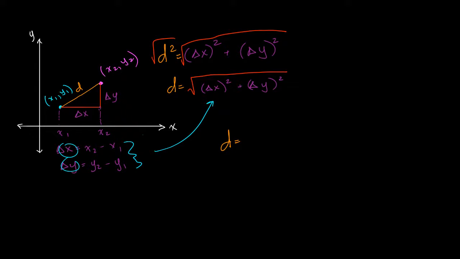And then that's going to give us the distance formula. D equals the square root of, so we know that delta x right here is x sub 2, so it's the quantity x sub 2 minus x sub 1, squared, and we're adding the change in y squared. So we're going to substitute. We know the change in y is the quantity y sub 2 minus y sub 1, squared. So this formula here is our distance formula, and we would use it if we know the ordered pairs, and we could then just plug in the ordered pairs to find the distance.